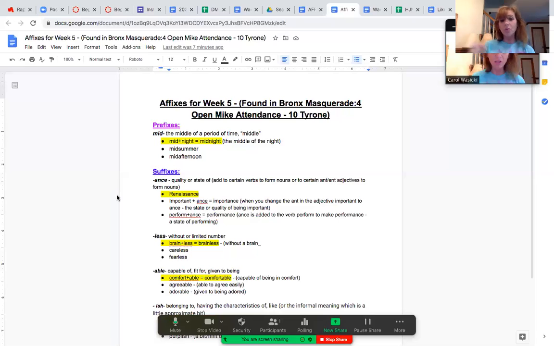Say at midnight, that sky that I'm drawing in my Frayer model. I don't necessarily want to use black. Maybe I don't want to use blue. Maybe I want to add a little blue, black, and purple, all three, and it gives it a purplish or a hint of purple color. So there's all kinds of things you could take that's an adjective and add ish to it, such as coldish, youngish, tallish. It's when something's not exactly one or the other, but it's a little bit of something, right?